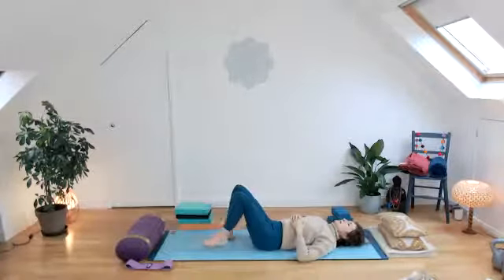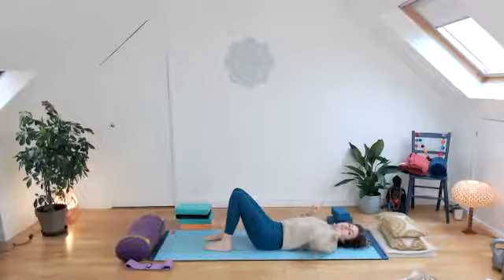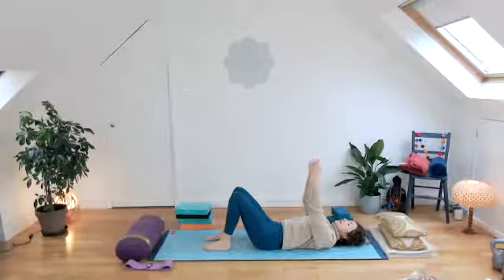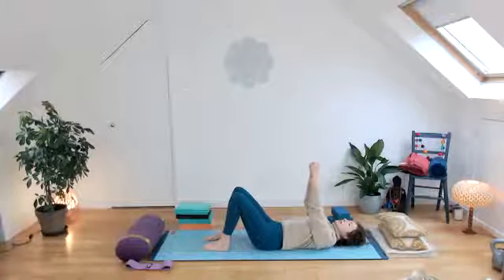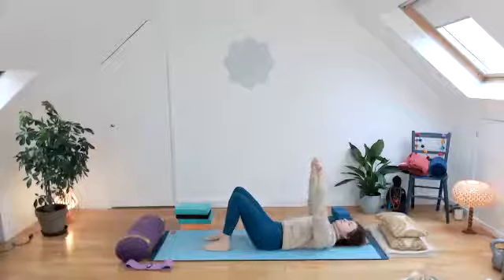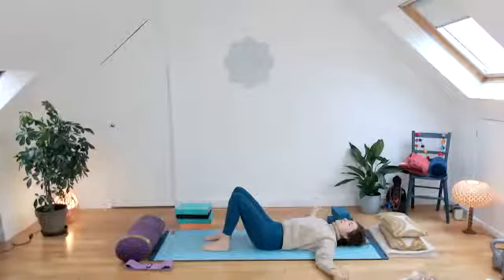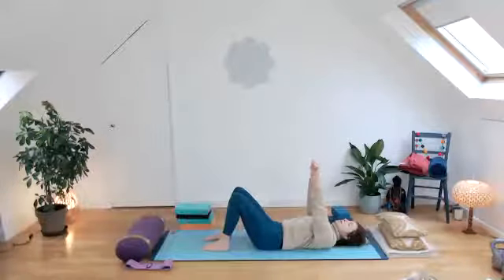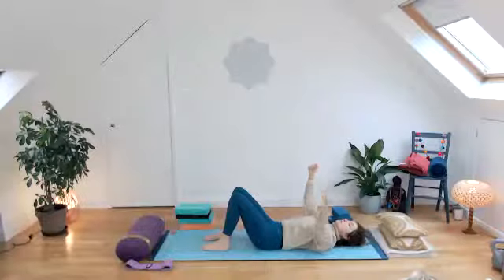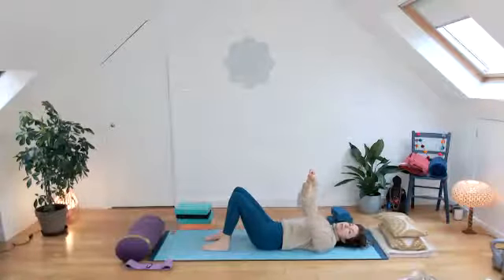The next exercise is chest flies — a little bit of work to strengthen the arms and muscles in the chest. Level two or three can use really light hand weights. Level one, we're just clenching our fists and bringing the arms up together above the chest, knuckles touching. Turn the hands away, bend the arms — it's like a bench press — push up, then take them wide again. Level one does four as a maximum. If it makes you feel shaky, you can stop. You must be your own gauge for that.